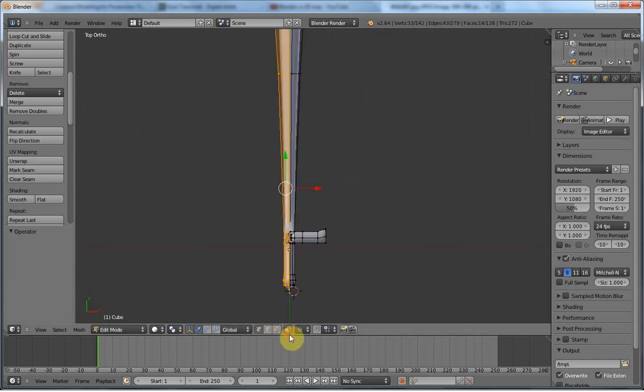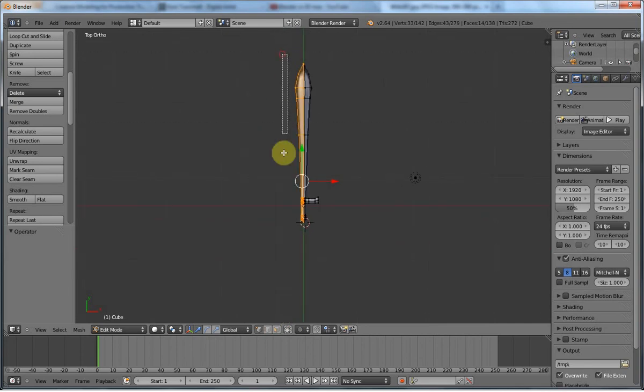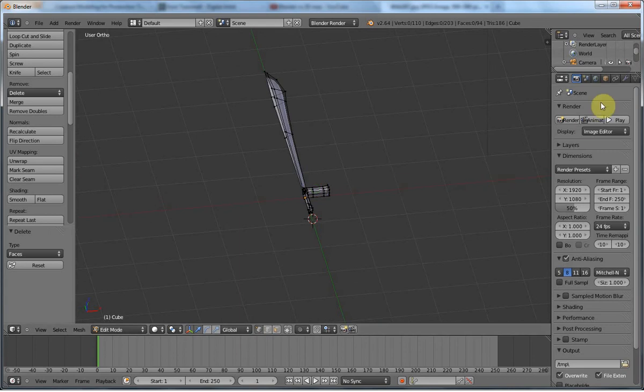oh crap. Forgot about that. It's annoying, these things. So annoying. Good, perfect slice. Okay.